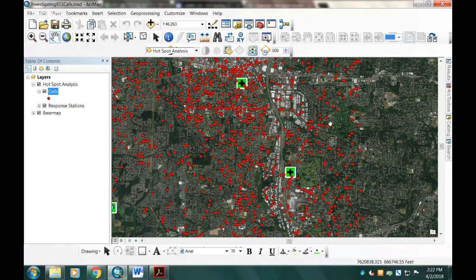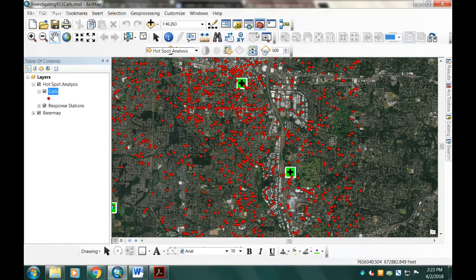Okay, so topological relationships like containment won't change with projection, but you hit it on the head with distance and area, right? So measuring distance, that's really crucial to understanding hotspots. How far those spots are from each other, how far each call is from another one is really crucial. So you always want to project your data.